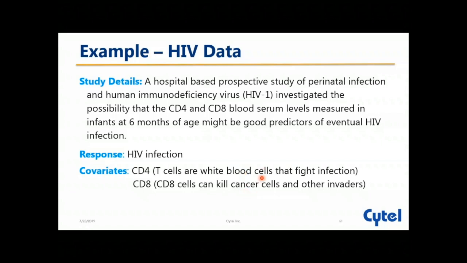So the aim of this study is, if the infant has a better immune system, then can they fight the HIV infection? So even though they have some infection at birth, some perinatal infection, it will not get converted to HIV infection. Is it possible or not? And if these two serum levels are responsible for this immune system, a strong immune system or not. That is the idea behind this study.